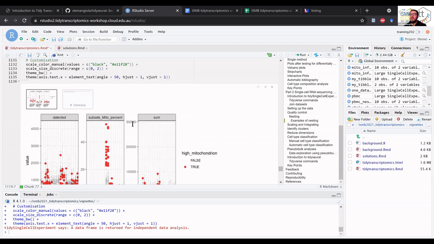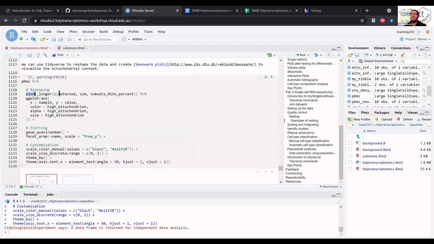We are interested in three variables: how many detected features, the total count of RNA output per cell, and the mitochondrial percent, the three variables that might inform us about dying cells. And we color them by high mitochondria, the variable we filter cells on. Apply some styling, and here you go.